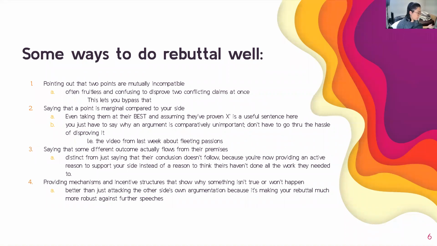Because oftentimes you waste a lot of your time. You're not able to make your own arguments properly. And also you don't really get to the root of why their side is bad. You're only disproving very specific pieces of their arguments as well. So don't do this as a form of refutation.